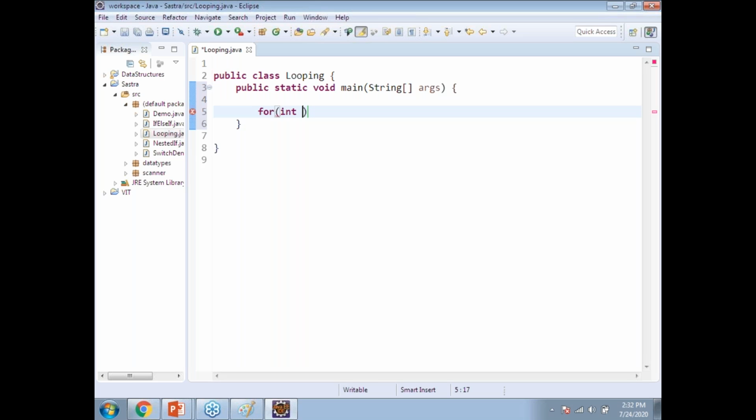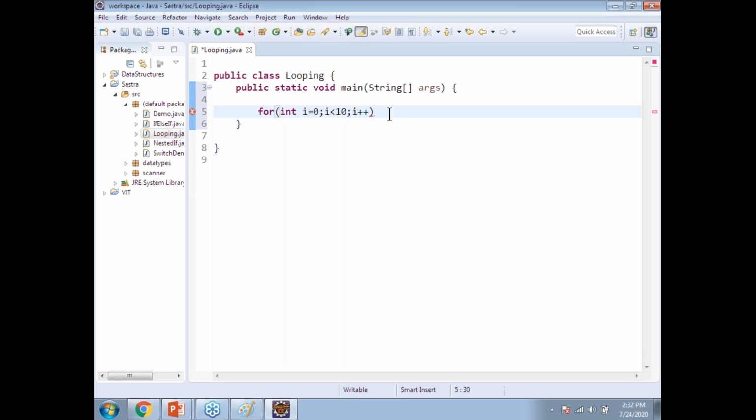Same way in for loop, if we are doing something repeatedly, we have to count how many times we have done that. For that we'll be starting initially with 0, then we have to give a condition. Suppose it is 10 times. 10 times means 0 to 10, we'll begin like this. Then I have to keep on incrementing, i plus plus.